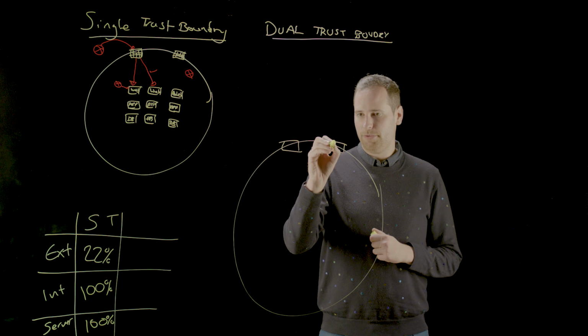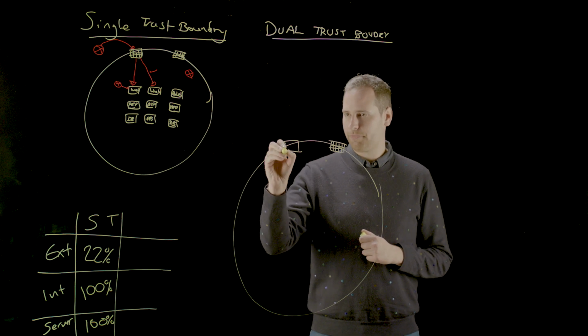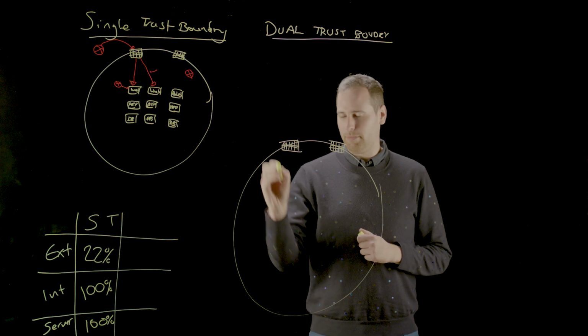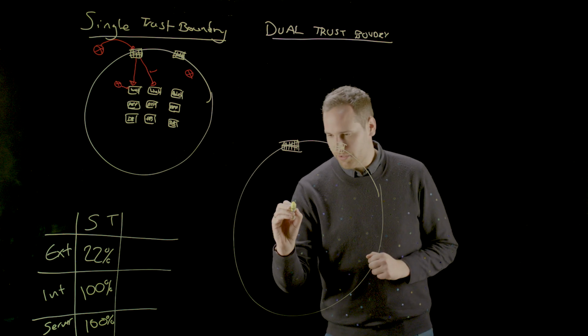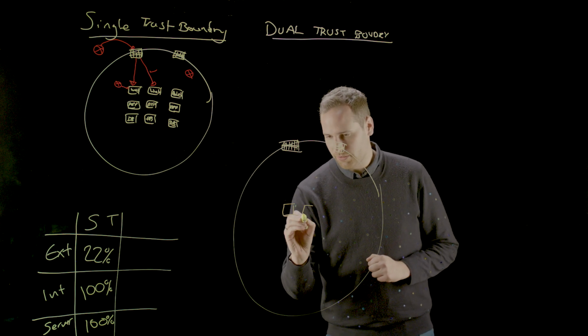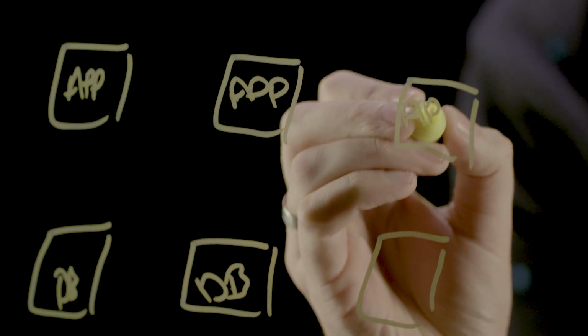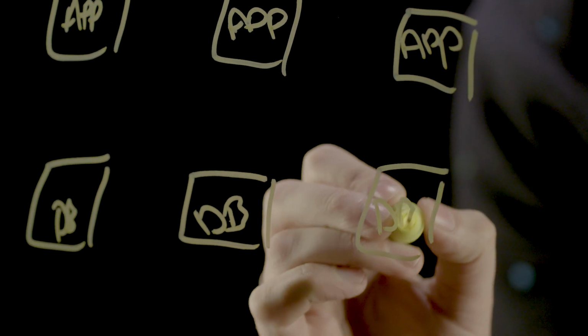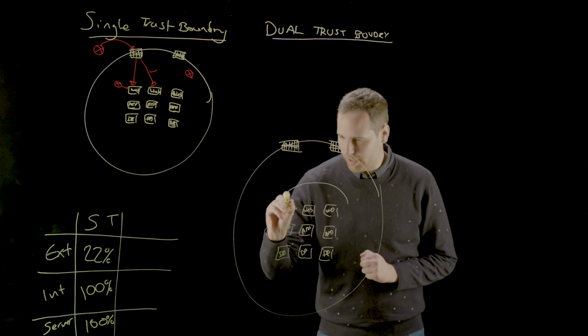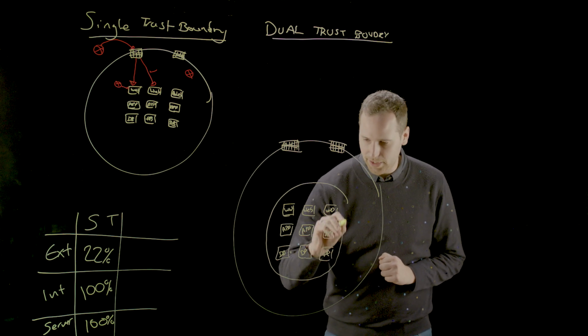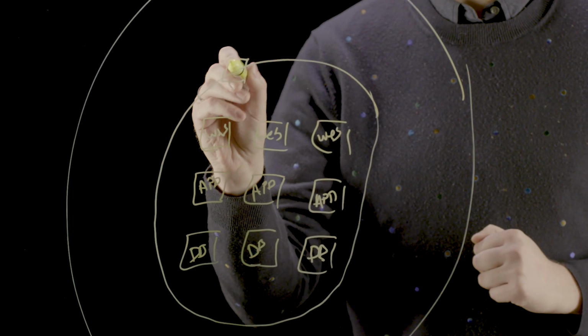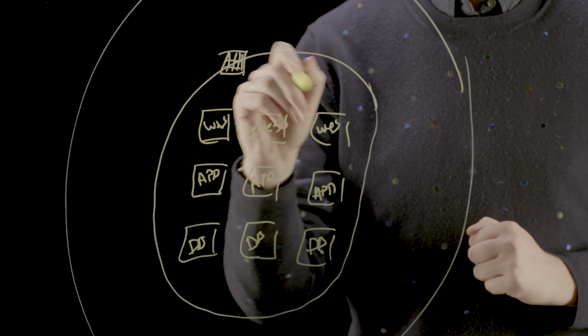As with the other model, you have your firewalls from the outside. They're controlling access from outside the environment. And you've got your same 9 virtual machines. Let's just draw these in right now. Now, the difference between this model and the first model we discussed is this additional internal layer. So this internal layer sits between the campus networking and the external layer.